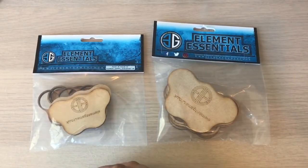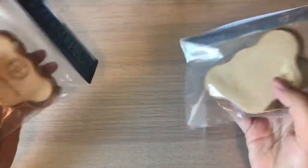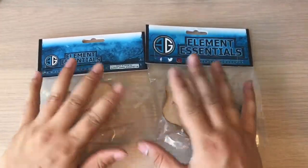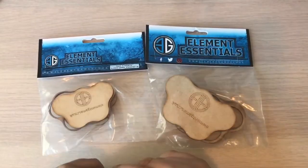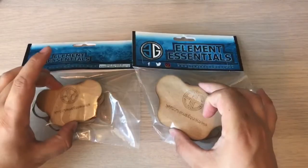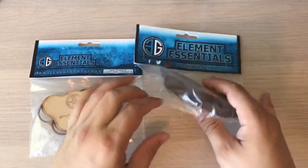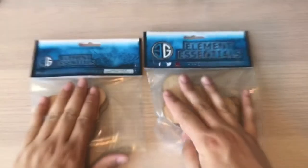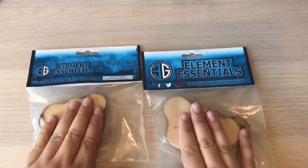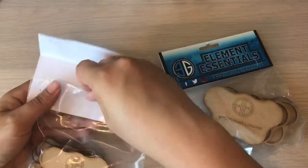It's Kragan here. What I've got here today — these have started appearing in the tournament scenes in different styles and a lot of different companies are making them. I am having a look today at Element Games cloud-based movement trays, essentially. They're kind of like a 40k movement tray. We've got the 32mm and we've got the 25mm. Both hold five men per piece. Let's open up 25mm and have a look.